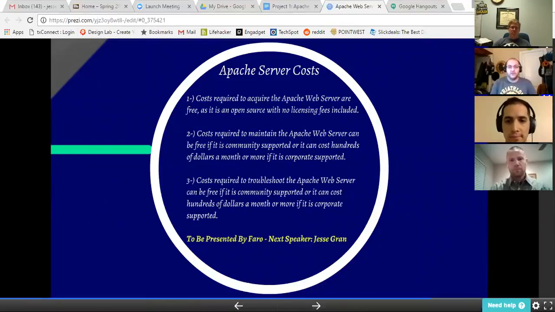The Apache Web Server is free and open source, but it has advantages and disadvantages. Having an open source system can give you a lot of problems in the future, depending on the usage and the traffic, because it can get changed all the time. But if you have a lot of support at the same time, that might not give you that many problems in the future, depending on the technical support that you can have. So that's it for the costs.